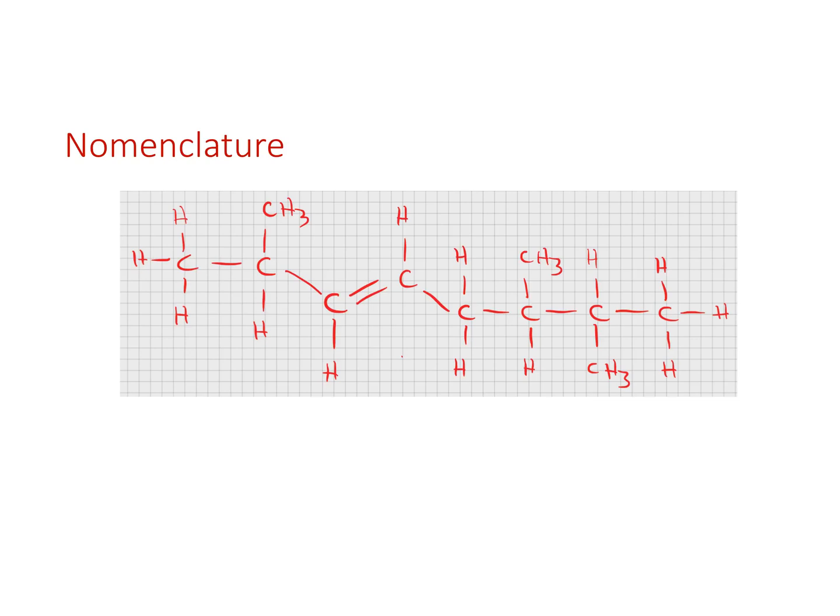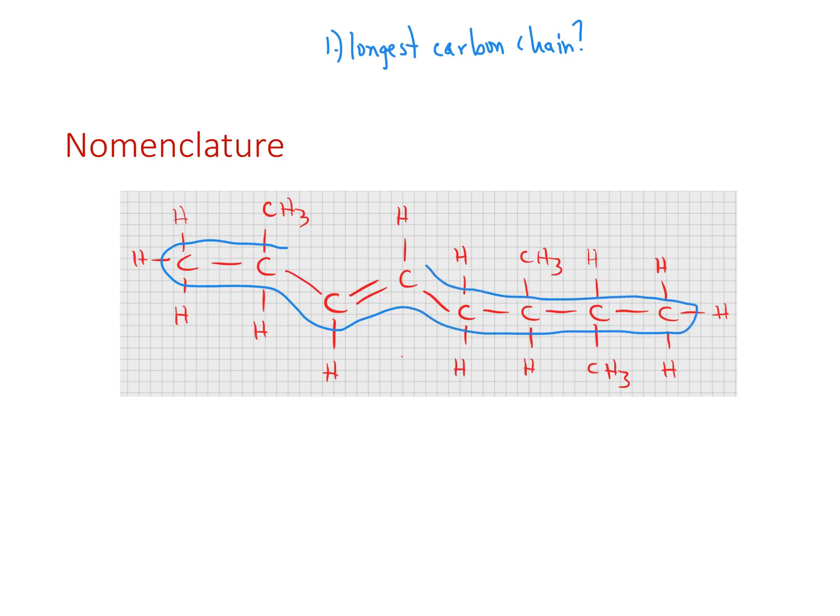Here's a simple alkene. Steps are still the same. Our first step, longest carbon chain. And we have an alkene present, so the longest carbon chain that contains our double bond. All right, here is our longest continuous carbon chain, and I want to number this from the side that gets me to the double bond with the lowest number possible. So carbon 1, carbon 2, carbon 3, 4, 5, 6, 7, and 8. So I've got 8 carbons, which is oct. I have a double bond on the 3rd carbon, so oct-3-ene.